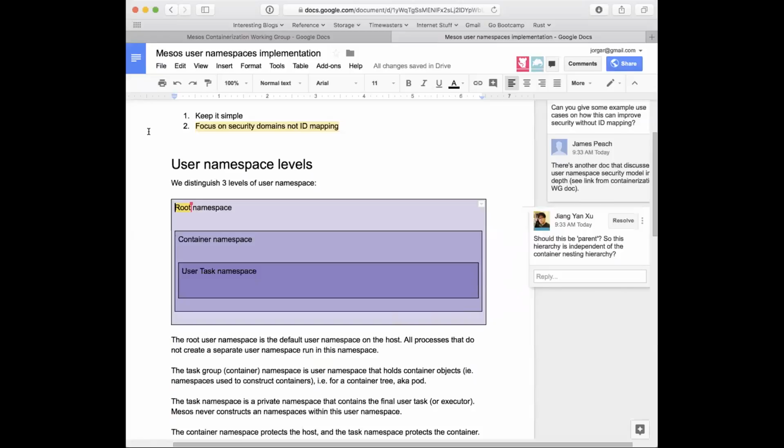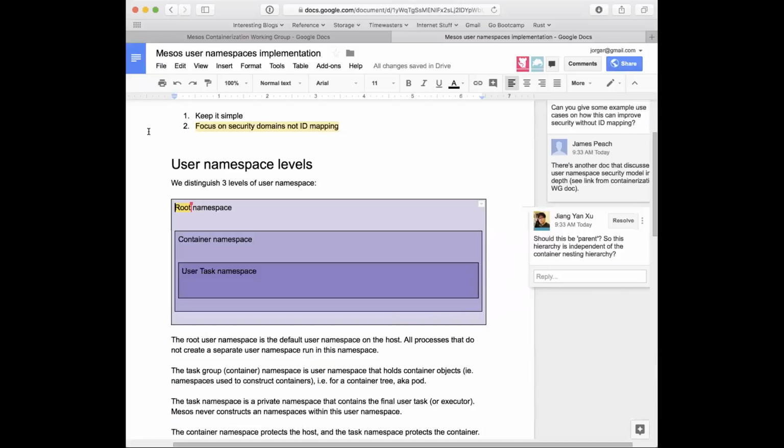the container is constructed out of kernel objects. The parent of the kernel objects is a user namespace. You launch a task with the same user namespace parent. It doesn't matter what you've done internally to Mesos to keep track of this logical tree of containers. What matters is the relationship between the kernel objects. So you can make as many nested containers in the Mesos nested container model as you want, but it doesn't have any effect on the actual security properties of the system.